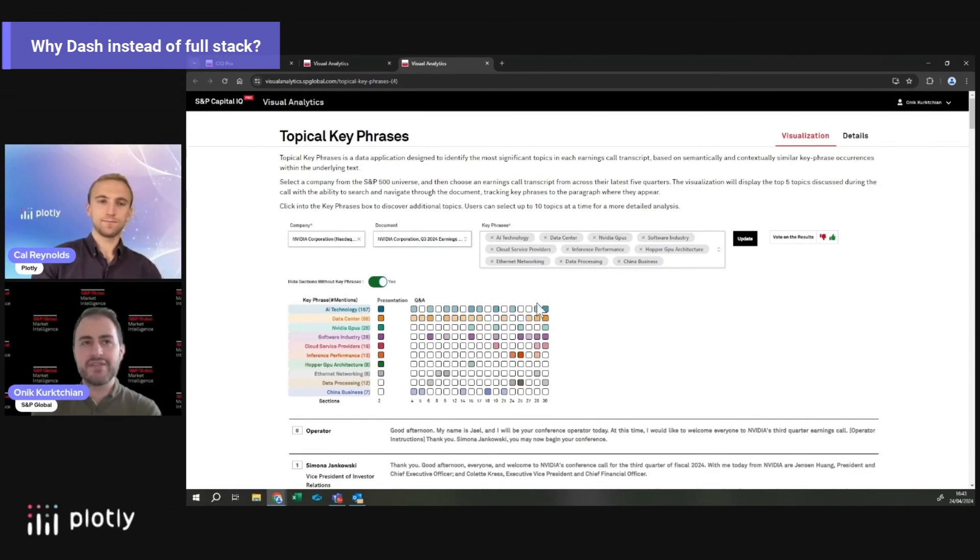In terms of performance, anything we change or click requires a lot of testing. Building these applications requires a lot of understanding from data engineering and data science, and someone needs to mock up how the UI would work — especially since this is an external application going to clients, not just an internal tool. So everything from the engineering to the models to the UI work to performance testing requires a lot of effort. Dash effectively allows us to accelerate that process.